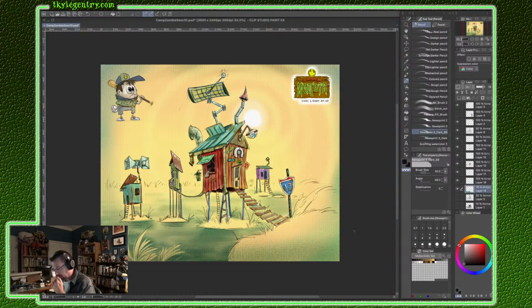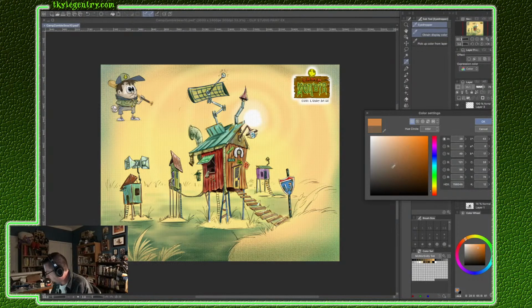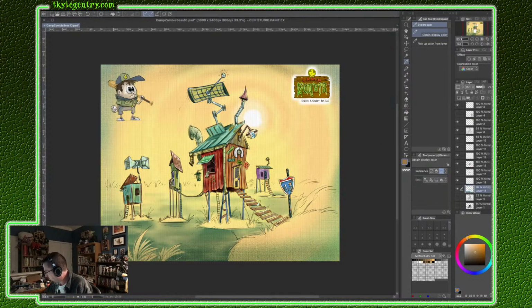Okay. Let's have some fun now. I'm not going to show some of the canvas in this anymore because I want this background to stand out with the brushes I'm using.